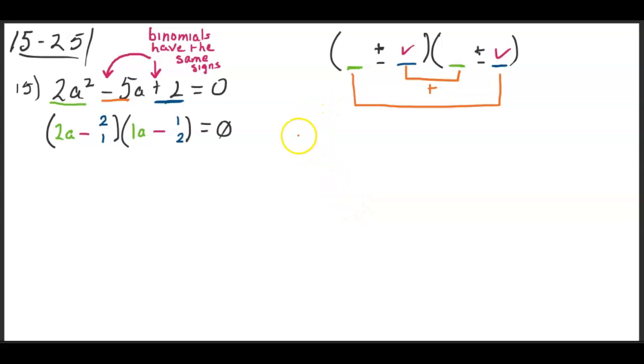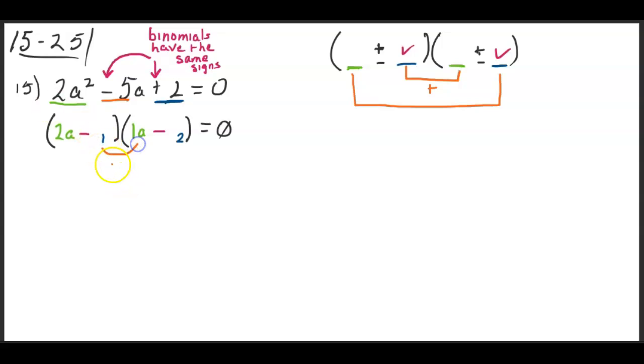And so now we could just do a trial and error. Okay? If it's the 2 that goes in the first binomial, we'd have 2 times 1a, that would be 2a, plus 2a times 1, which would be 2a, and that's only going to get us to 4a. We need to get to 5a. Okay, I'm ignoring the signs right now. It would obviously be negative 2a plus negative 2a, which would be negative 4a. That's only going to get us to negative 4a. We need to get to negative 5a. So that's not going to work. So that solves it for us. Let's check it.